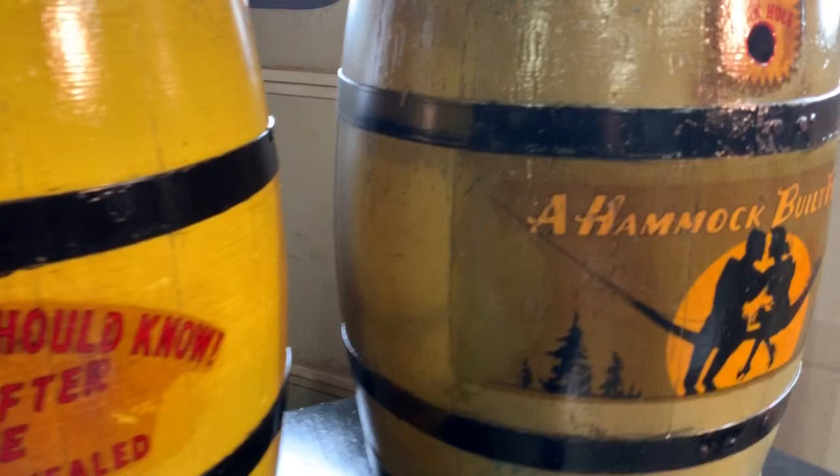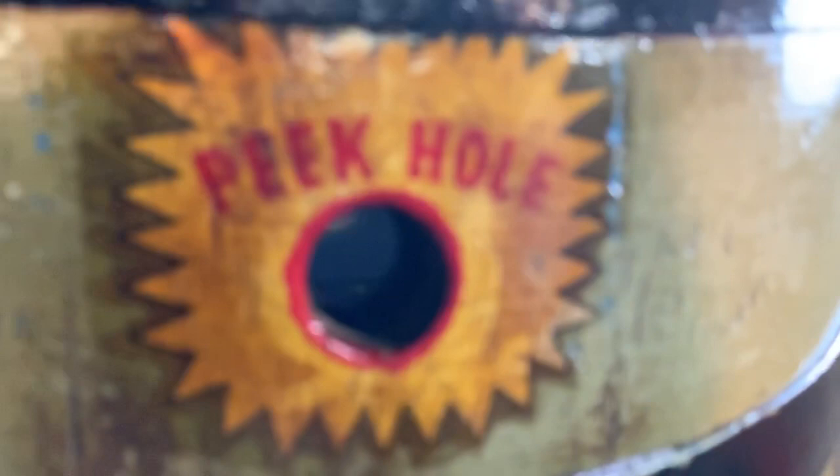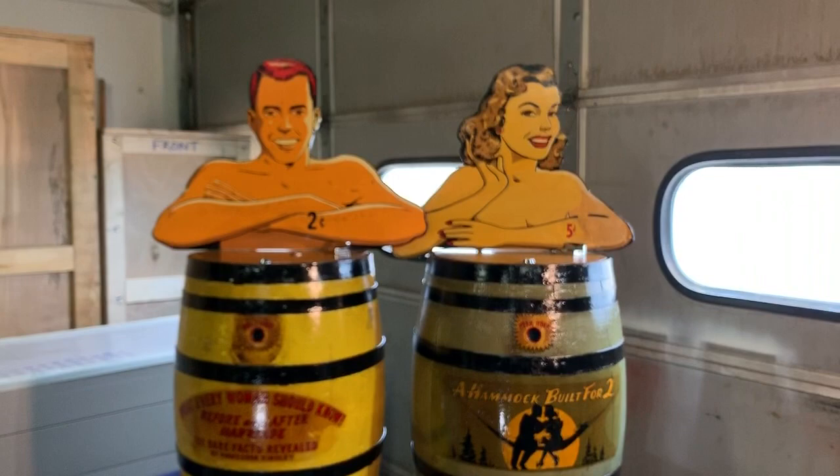So we're going to move over here to A Hammock Built for Two. And looking at this beautiful girl up here, a guy's going to come up and take a peek. And this is what you're going to see. There it is, a little brassiere. A Hammock Built for Two. So true. And again, it will also cut off in a second. It runs like maybe 30 seconds. There you go.